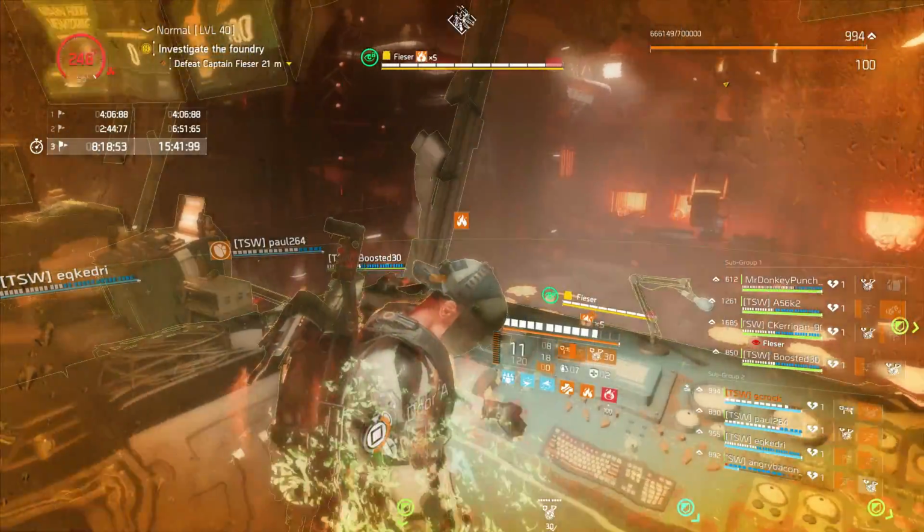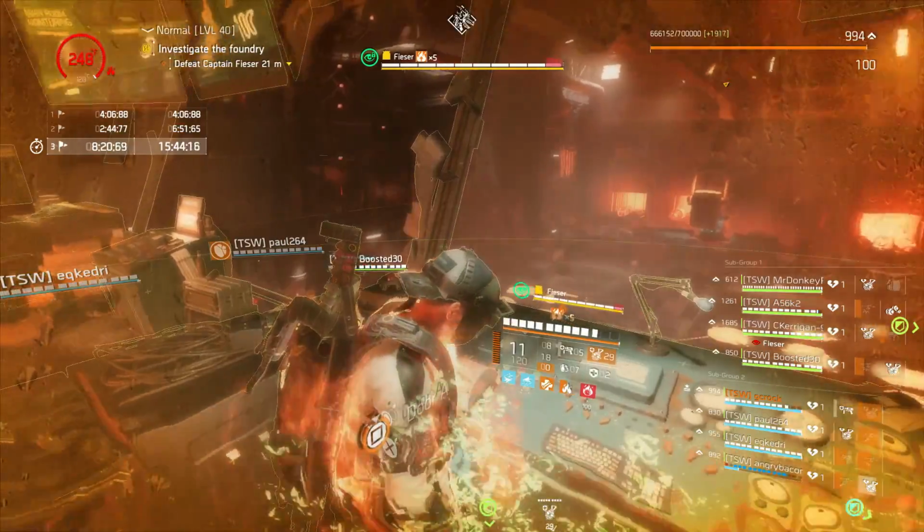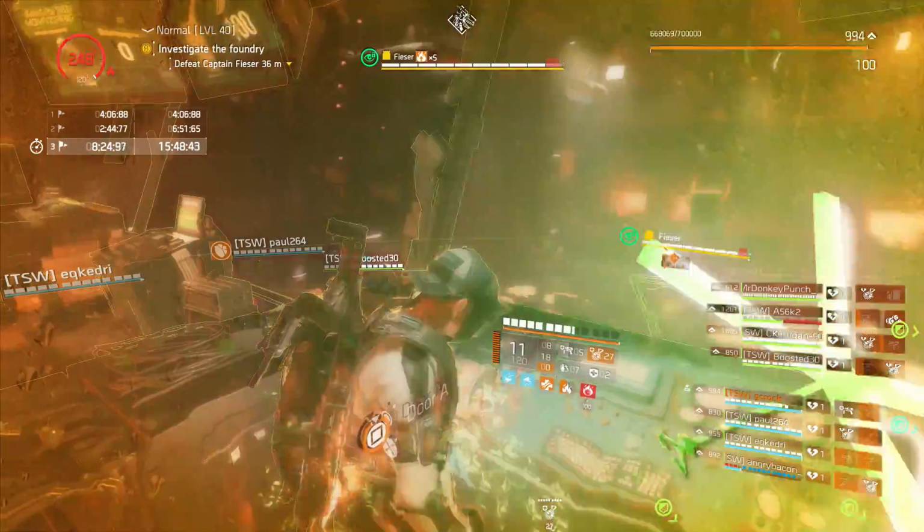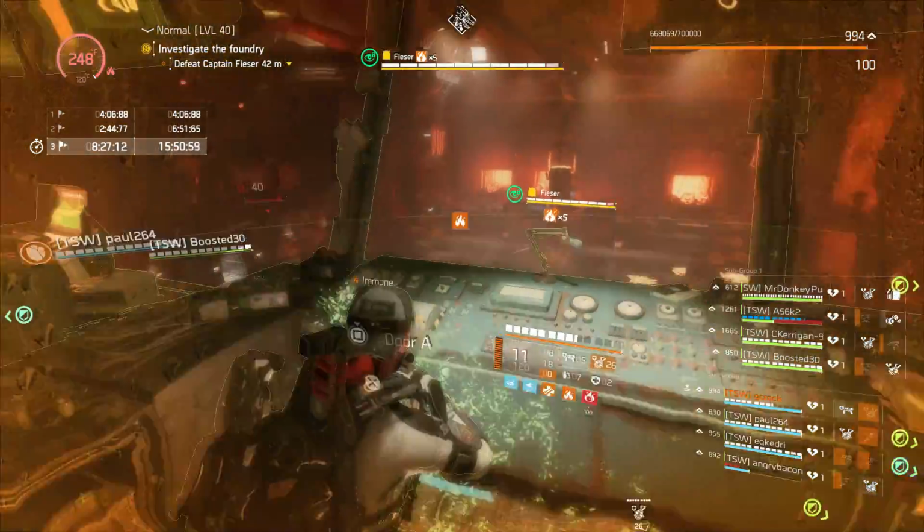The boss also has a pulse mechanic where he will kill anyone in the furnace if he uses it. This is easy to dodge up to this point as it cannot reach you if you're in the airlock, even if the door is open.